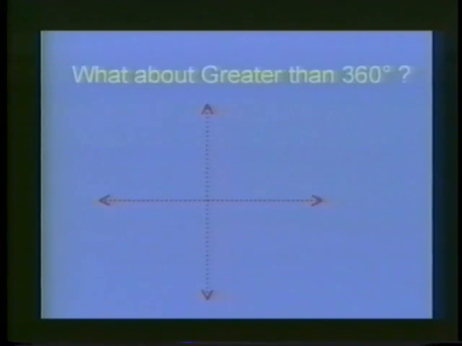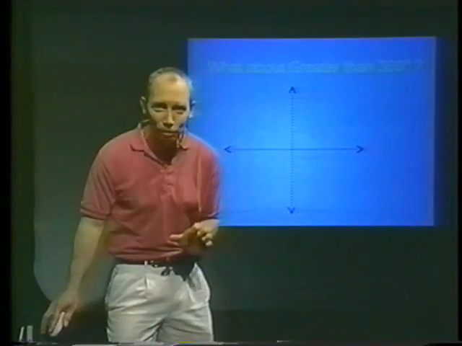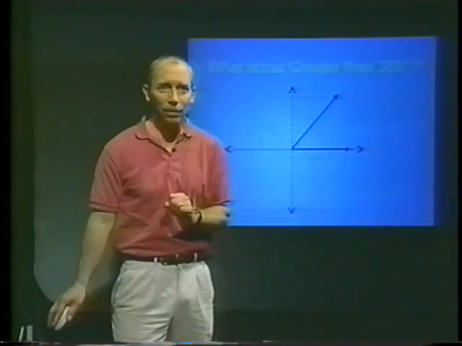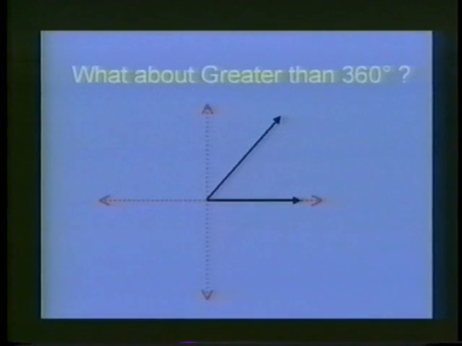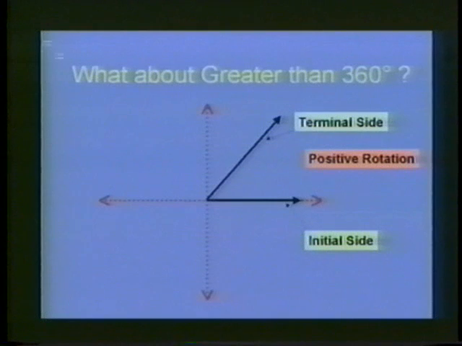What if we talk about going more than 360 degrees? Let's look at an angle. This one here, we could go in the positive rotation, start here and end here. And that's 45 degrees. Just that, that's it, 45 degrees. What if you wanted to get fancy? We could end up at the same place, coterminal. I'm going to go all the way around. You say, that's silly. I'm going to go all the way around, and I still end up at the same place.